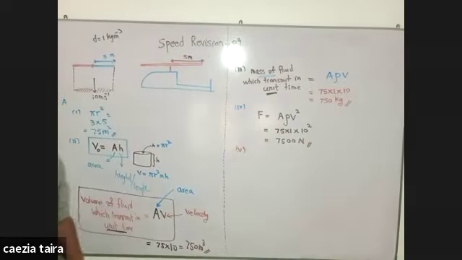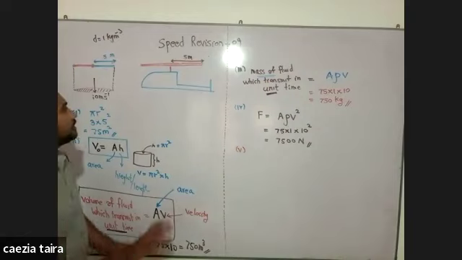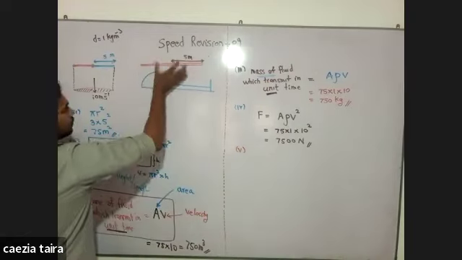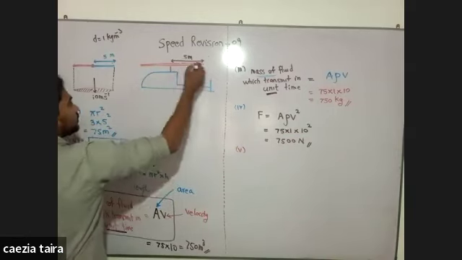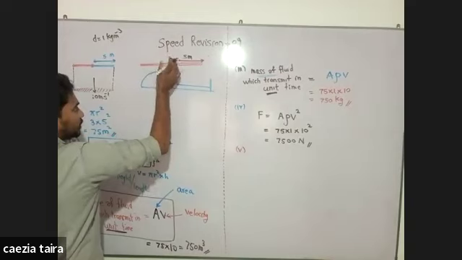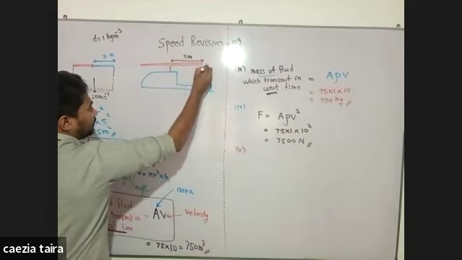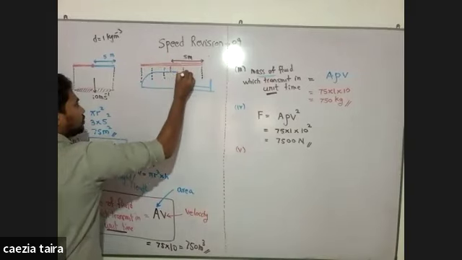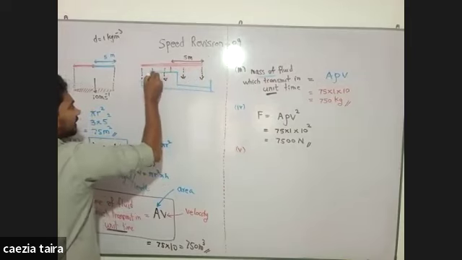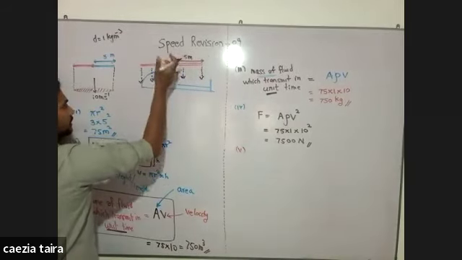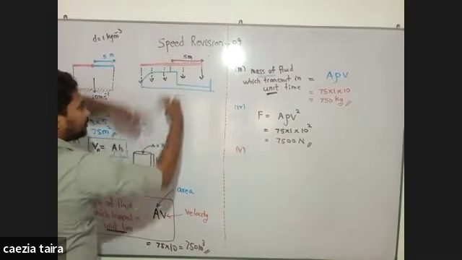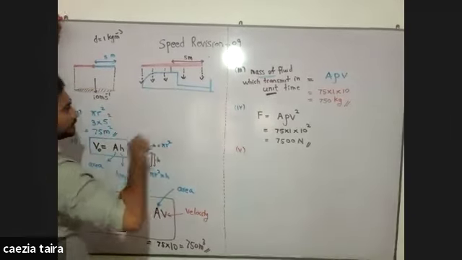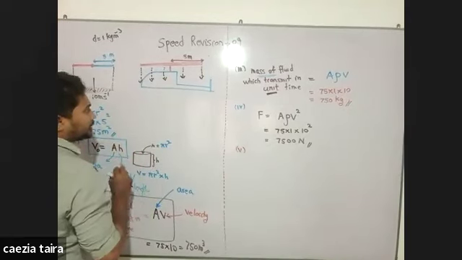Hence, find the weight of the helicopter. Now we have to find the weight of the helicopter. Look at what happens here. Due to the motion of this rotor, with the rotation of this rotor, the air which is around the rotor speedily moves downwards. Due to this rotation of the rotor, the air moves downwards speedily.